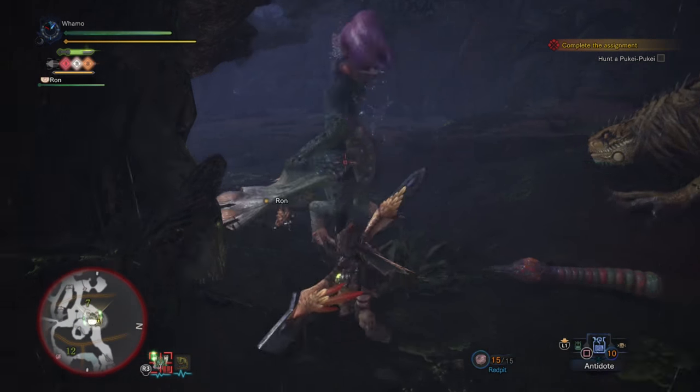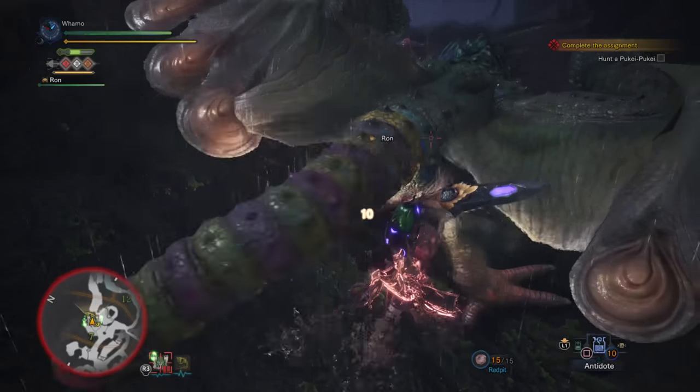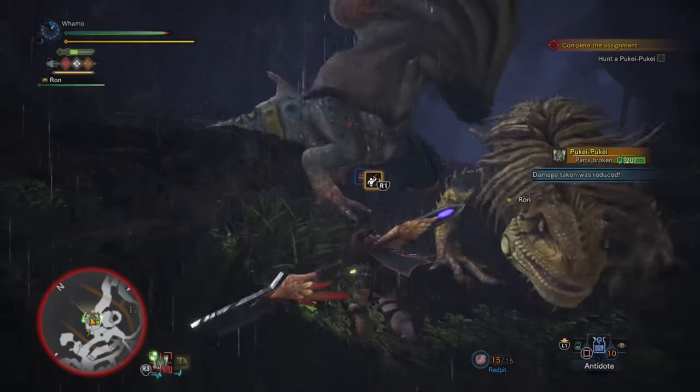Oh, God, excuse me. I don't know if you guys play with the insect glaive at all. But when you're... Ooh, you missed the poison attack. Thank God. I do not want to get poisoned at all. I like to stay inside of his neck like that. Broke something, and then I got hit by the Jagras, which isn't cool.